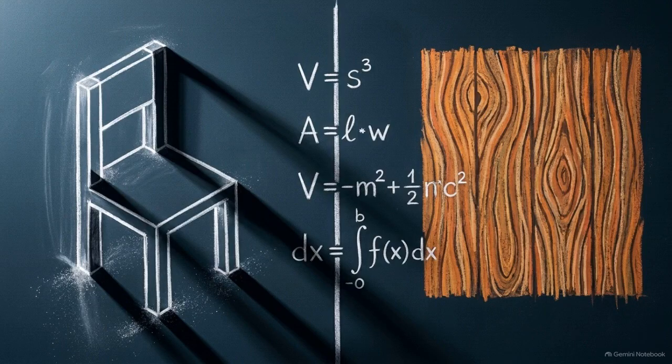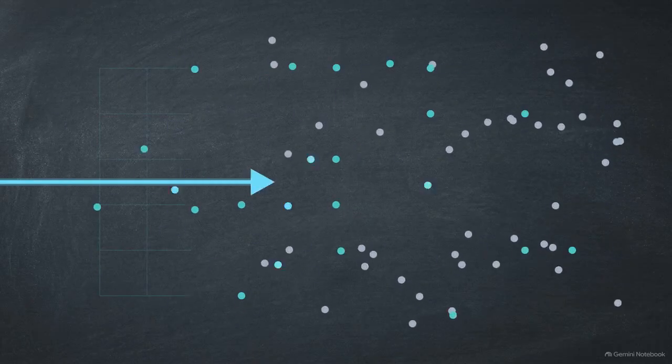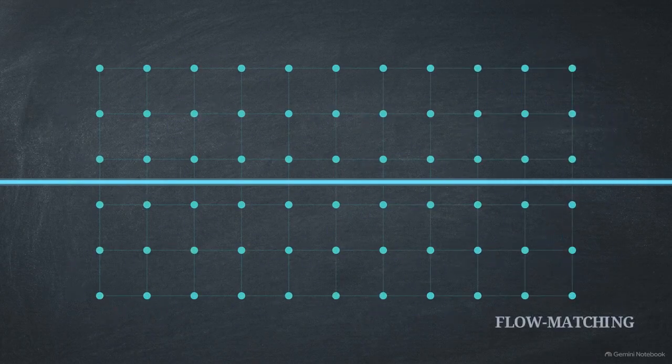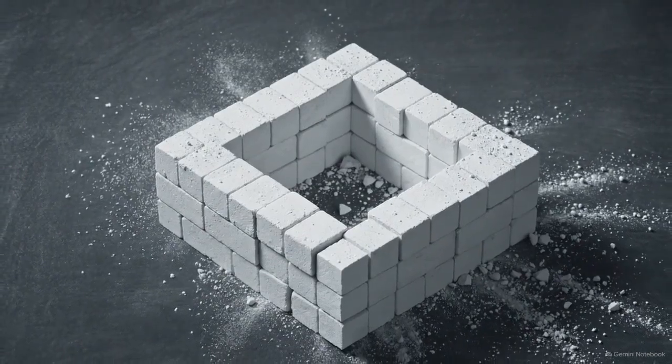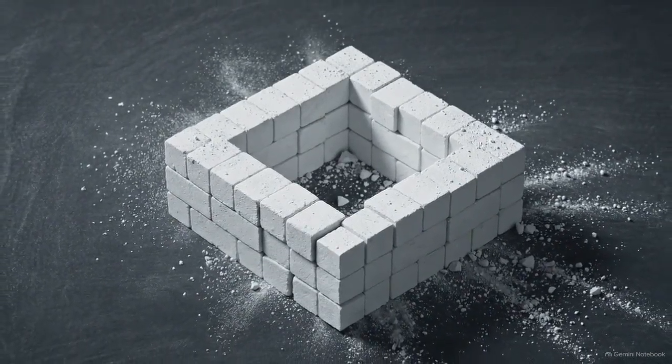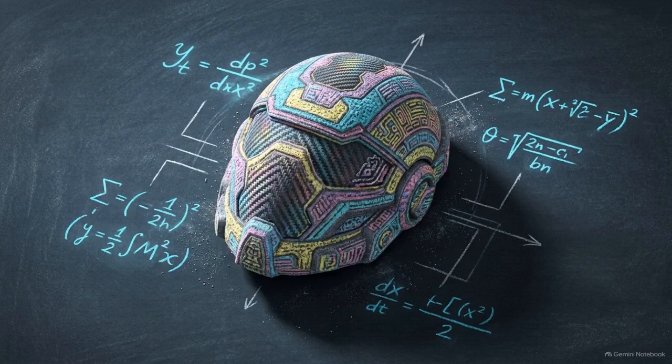Hunyuan3D 2.0 addresses this by strictly decoupling shape generation from texture synthesis, executing both through a scalable flow-based diffusion transformer. Rather than computing every variable at once, the system rapidly constructs a highly accurate structural mesh first, preparing a perfect canvas for texturing. High-fidelity, production-ready 3D assets are no longer gated by proprietary, closed-source industry models.